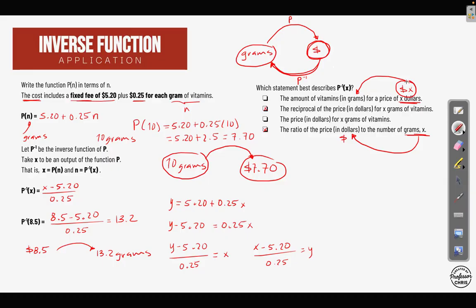This one is you're coming with a need of paying only this amount of X dollars. And this right here will tell you the grams that you can obtain given that amount. And this one would be resembling the original function, starting with a necessity of X grams and receiving the amount to pay. Just look at this, you're given X amount in dollars. That's what we did in this function right here. We came with $8.5. So that's the same exact thing.